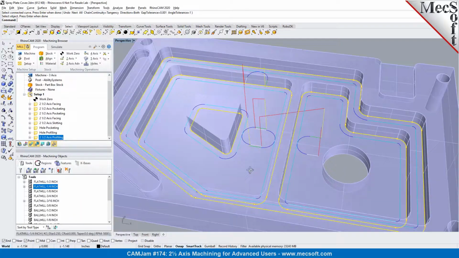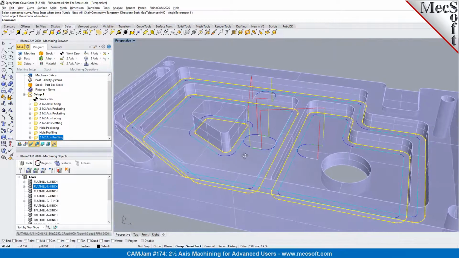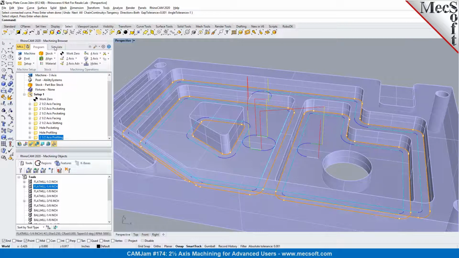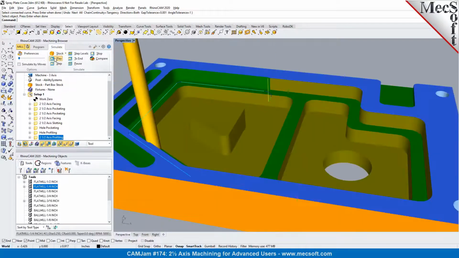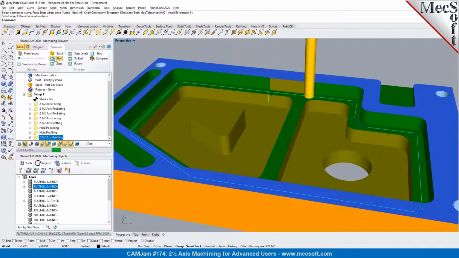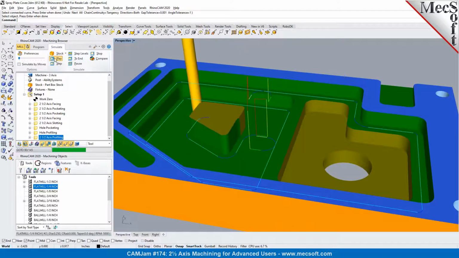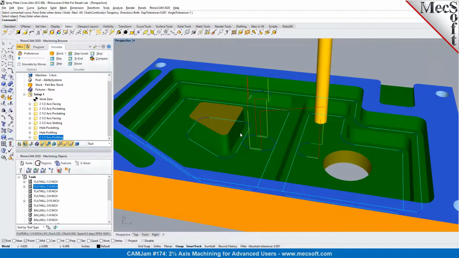And you'll now notice that a profile finish operation is generated to clear up the material in just one pass, in one step. So I'm going to go ahead and hit play to run a cut material simulation. So it clears out that 25,000 stock that's being left from the pocket operations.